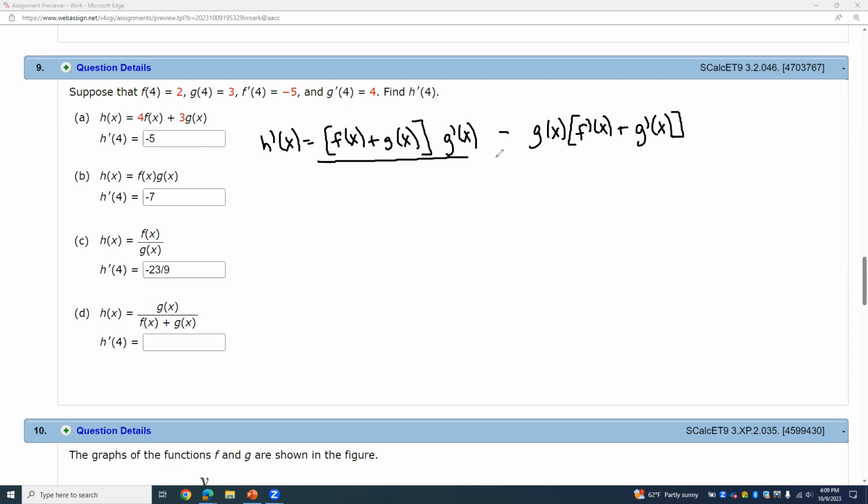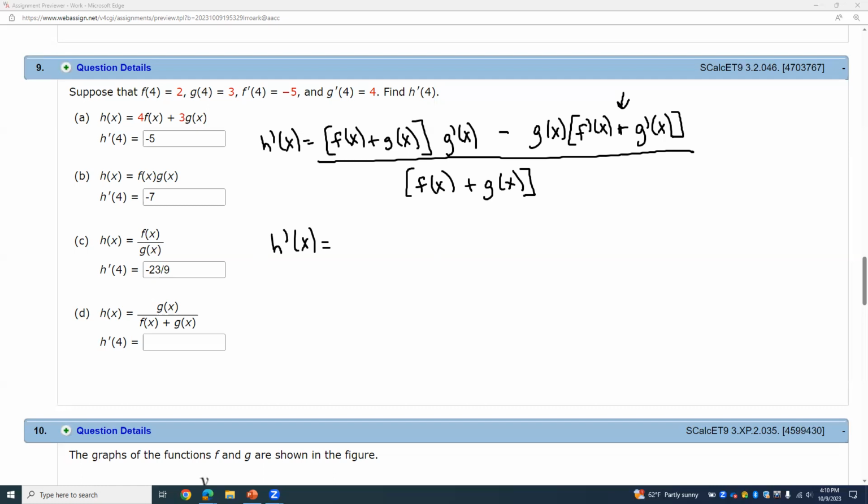If in theory those were multiplied together, it would be a little more rude, because we would have to use a product rule within the quotient rule, since this is still overarching a quotient rule. If f of x and g of x were multiplied in the denominator, we would have to use the product rule to find its derivative. I hope that makes sense. But if two functions are added together, there's no crazy complicated sum rule. We just take the derivative of f of x plus the derivative of g of x.